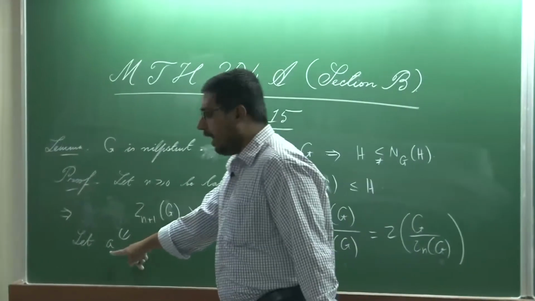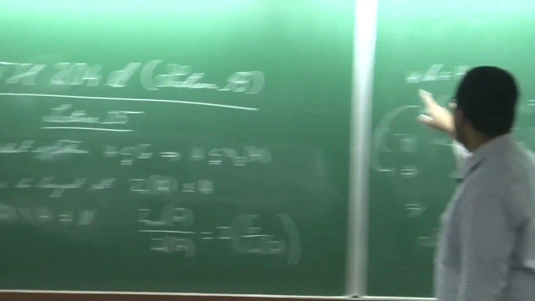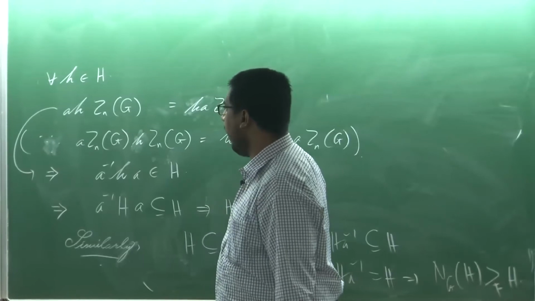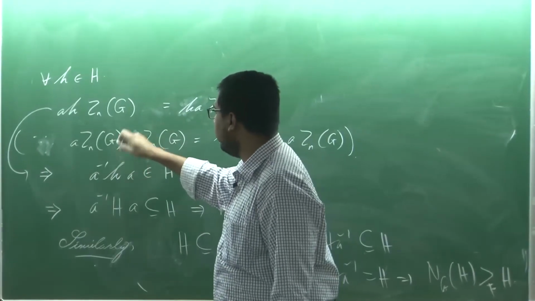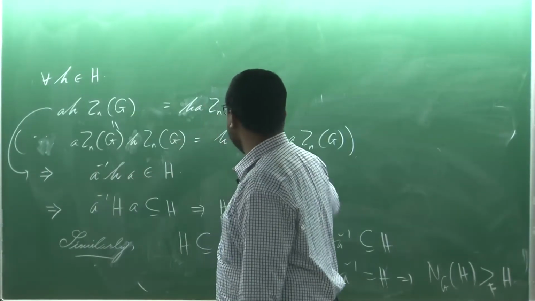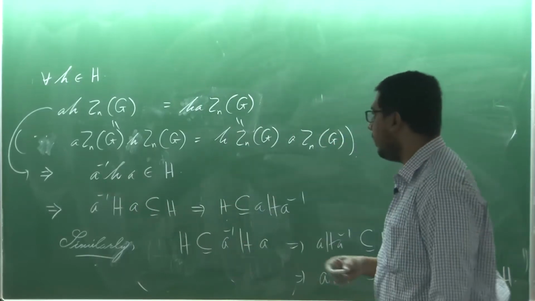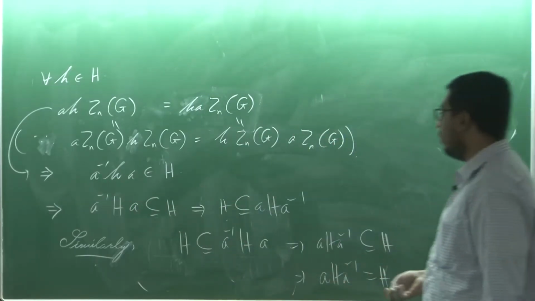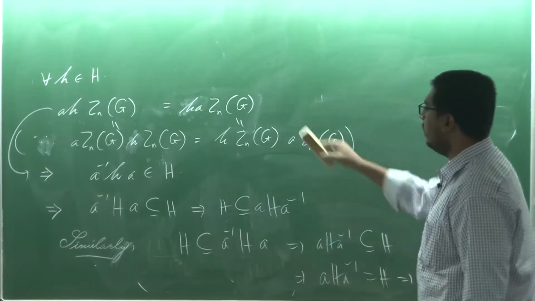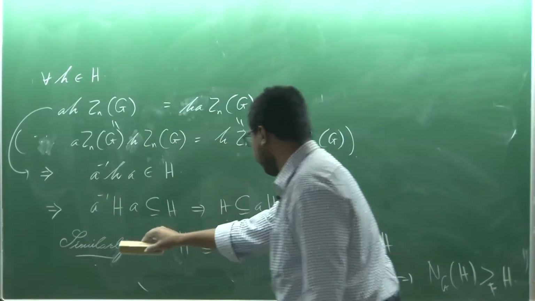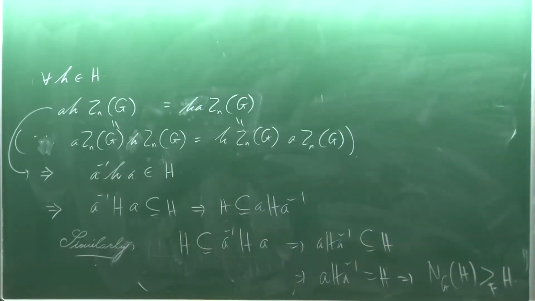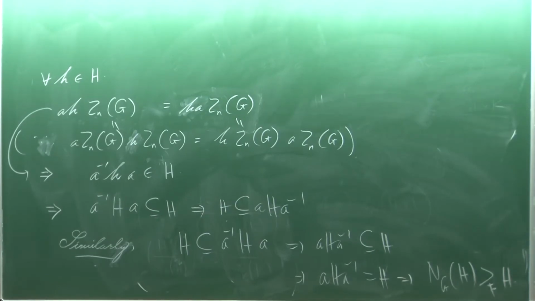Let me repeat the proof. For any A lying here and for any h, we see this is what we must have, because this side is nothing but this and this side is that, and that group is abelian. Therefore, this is what we must have, and from that this follows, and that is how it goes. So basically 1 to 2 is done.